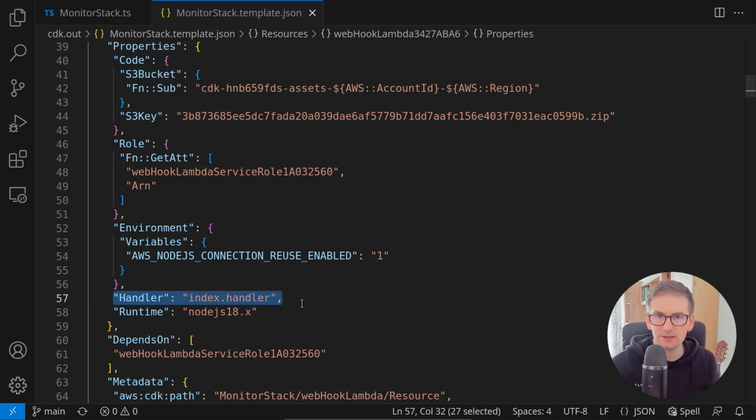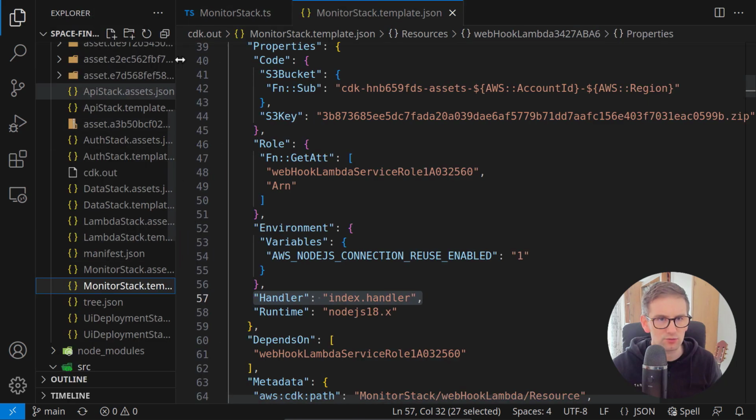We directly specify this, and we can query and make sure that the generated template has these characteristics. And these concepts are the same for any construct inside your CDK code. I will apply them to a lambda, but they are the same for any construct you will use. Well, let's write our first test.